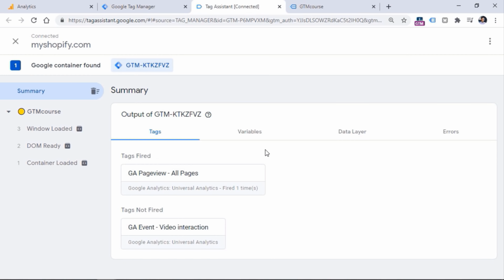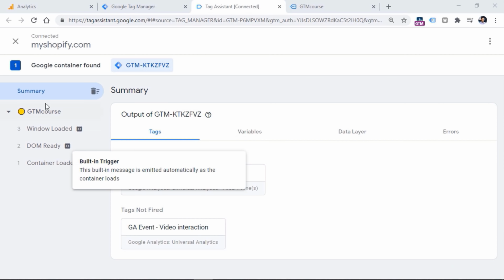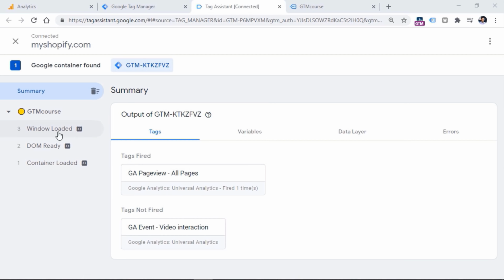So when it comes to event tracking, you have to remember one thing. If you want to track a certain interaction and you want to fire a tag based on that interaction, for example, we will be firing a Google Analytics event tag on link clicks, then that particular interaction, and in our case that is link click, must appear on the left side of the preview mode. So if you want to track link clicks, first of all, that link click somehow must appear right here.